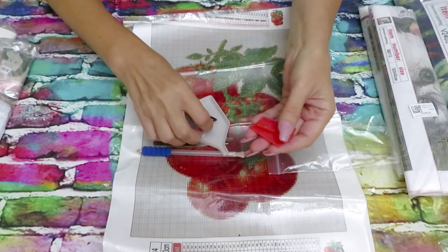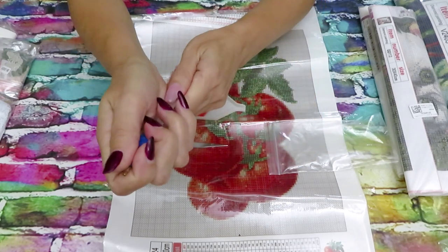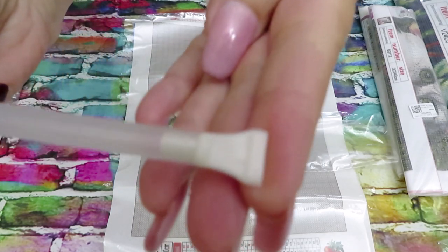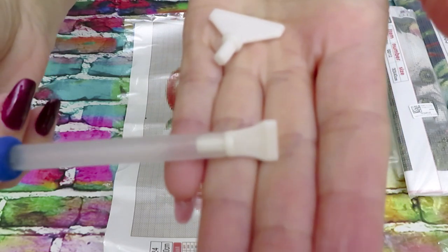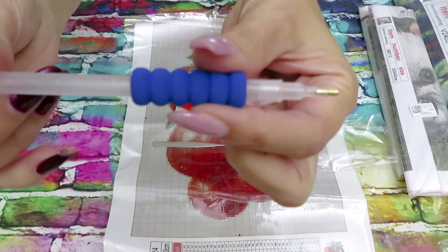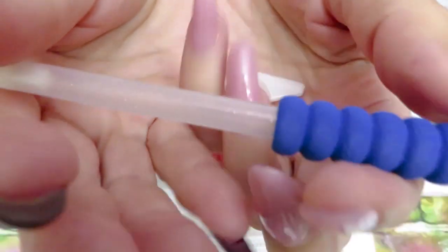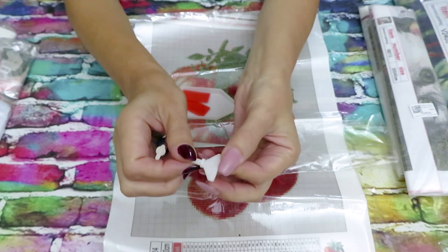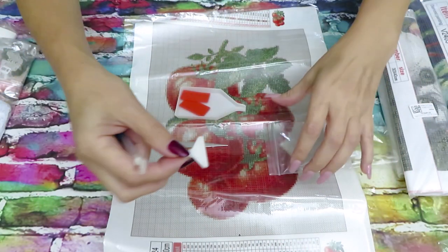Two blocks of wax in here, and of course the best tool that I always say, it's the four placer in here. Love this tool, it's one of my absolute favorites. You can put four diamonds on it. We have one placer and we have a grippy and a very pretty glittery pen. And what is a 10 placer? I think it's a 10 placer in here, or 11, 10 or 11, something like that.